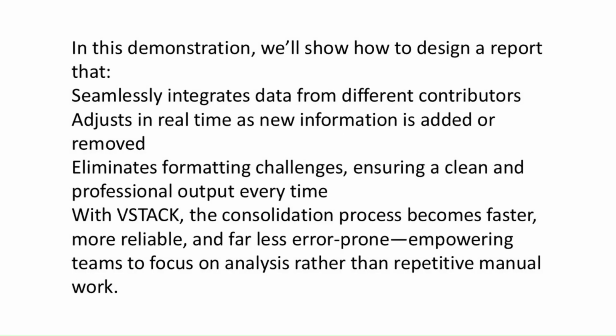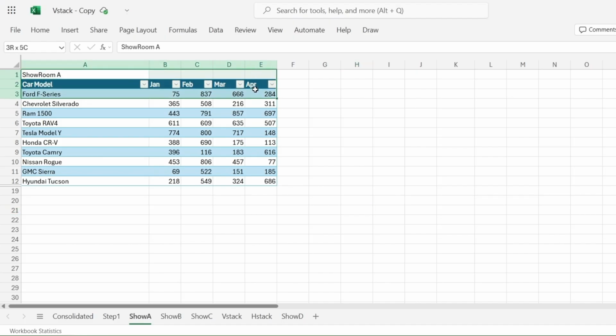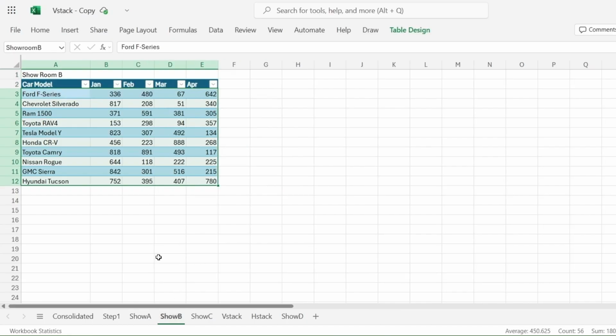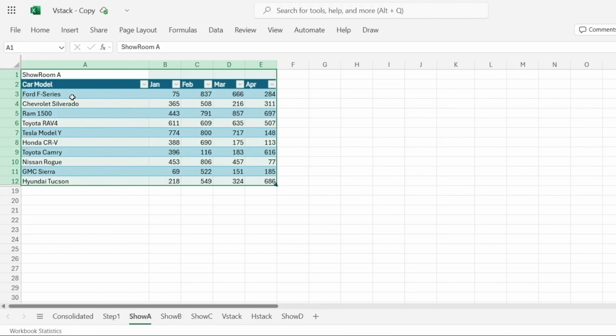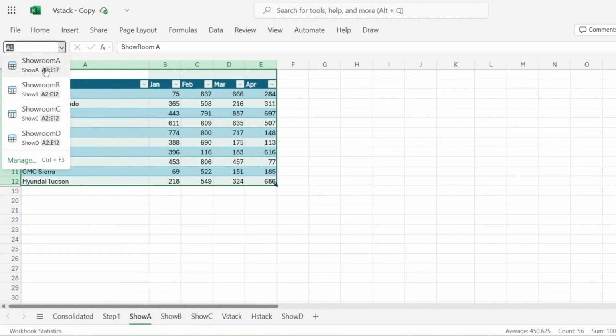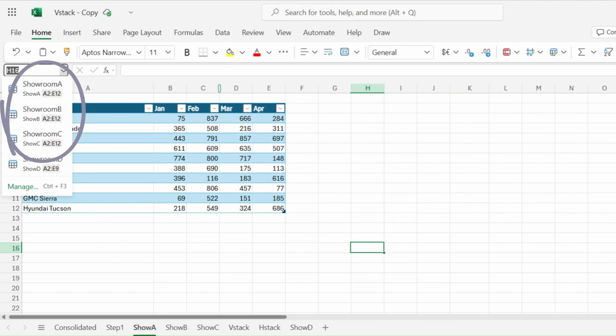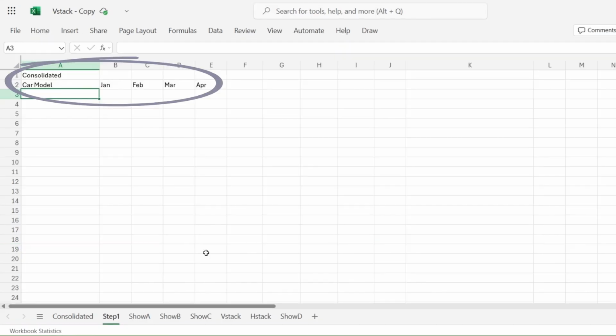We have a car dealer having 3 showrooms: Showroom A, Showroom B, and Showroom C. Earlier, we converted the data of each of the showrooms into tables. Now we shall consolidate the data. Input the headers.